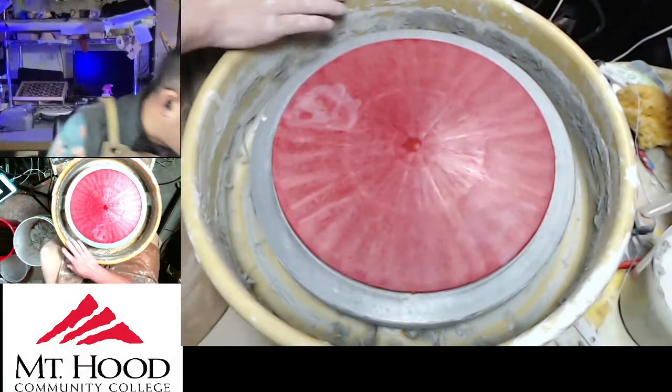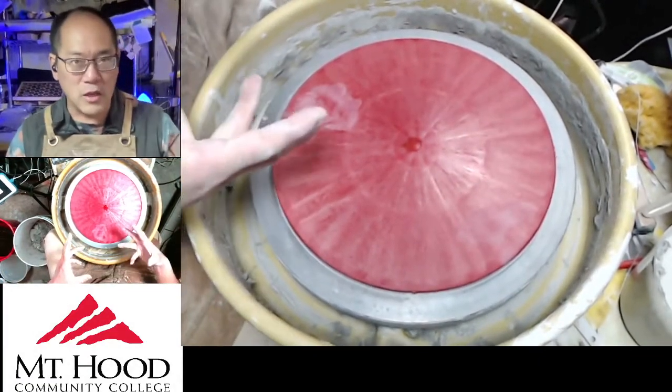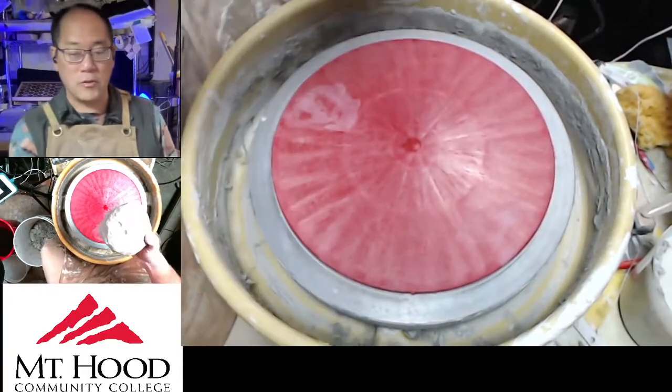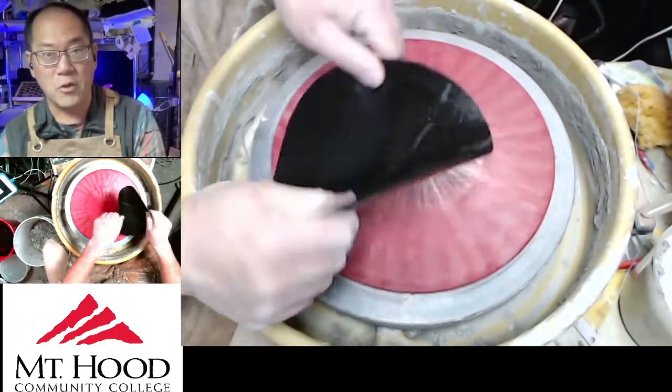All right, so the tar paper. Remember that I cut out some tar paper and I've been soaking it in the hot water till now. So we'll see if we can make a small plate with this 2.5 ball of clay. Here I have this wet piece of tar paper. It's all warm and happy.